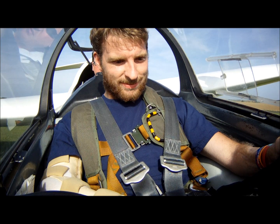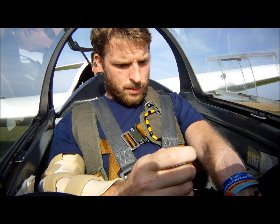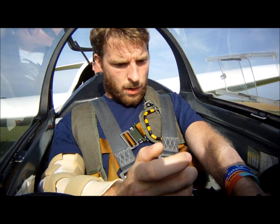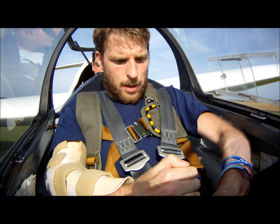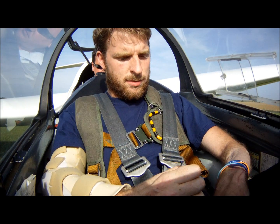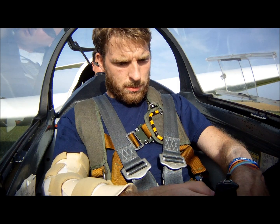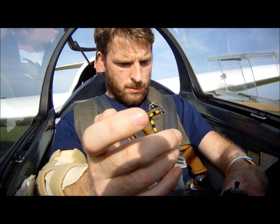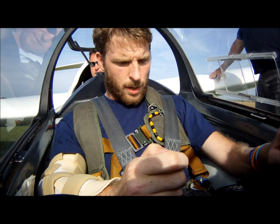And then the trim lever — so fully forward with your left hand, if you have a go at that. Fully forward. Hold the stick and then fully back. Hold the stick with the other hand, bring that back and then bring my trim all the way back and then release and it stays. So now we're going to trim the glider forward of centre, so if we get a launch failure, the nose of the glider will naturally recover. Forward of centre — that makes sense this time.